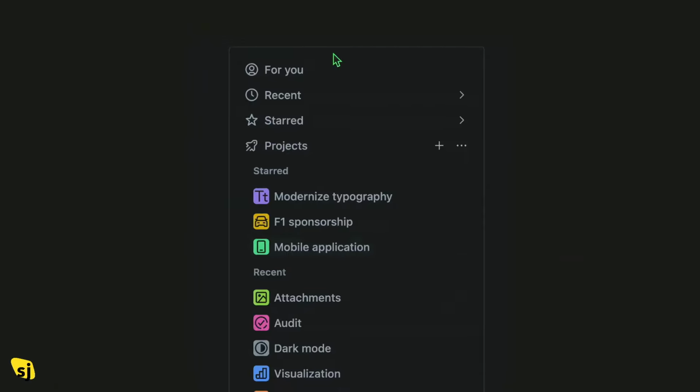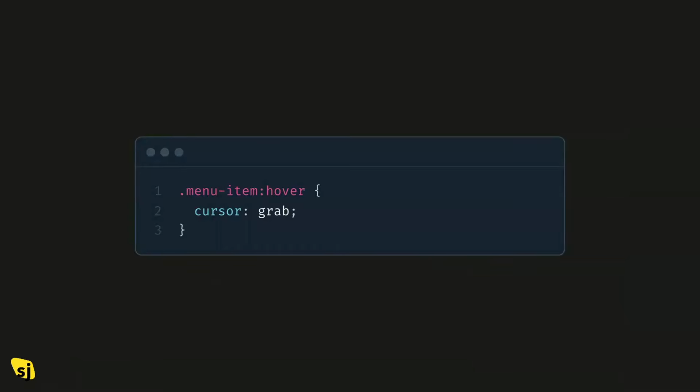To have that grab hand be there all the time feels like it just doesn't feel right. So if we go back, you'll see you can move and you don't get that drag hand. And then when you're over an item for a certain amount of time, you get that cursor. So ideally we could just do something like this: menu item hover, cursor grab, we're done. And that would be great. And that's actually what we had for that first example where it's just showing the grab hand. But what we really want to do is apply that, just not right away. We just want to wait a little bit. For us, we want to wait 800 milliseconds. So we want that style, but we don't want it straight away. So what are we going to do?